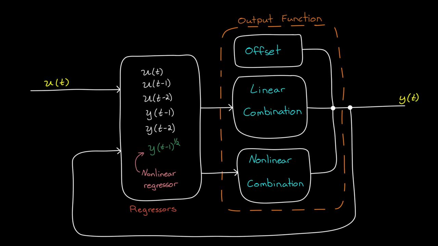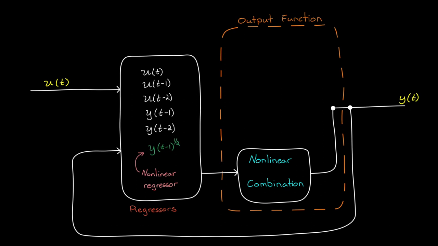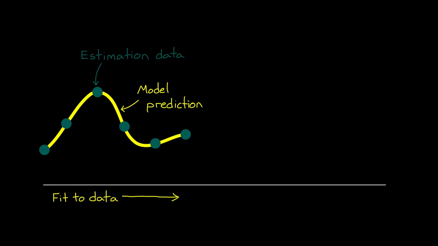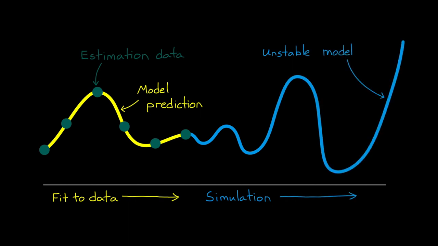Now, we could choose to fit just a non-linear model to the dataset. That is, we could remove the offset term and remove the linear output function and just let the non-linear portion take care of everything. In some situations, this might be preferred. However, with dynamic systems, there is always the risk of running into stability issues. If we learn a model that does a good job of predicting one or more time steps into the future, there isn't a guarantee the model will produce stable results when simulating further into the future.